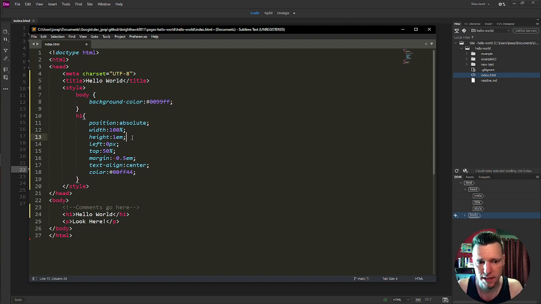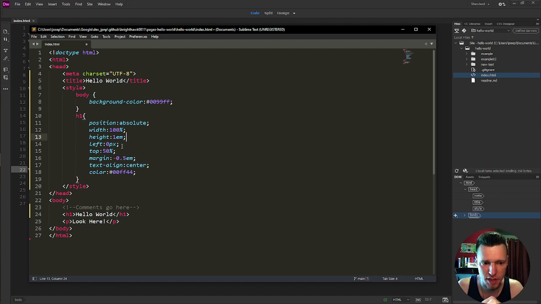If the height is 1 EM, or actually maybe the height of the capital letter M, whatever the case is, 1 EM in height terms means that the height of this H1 is actually just going to be the height of whatever the font is. 1 EM is very common. It just means it is one font height. Okay, that's the easiest way to describe that.